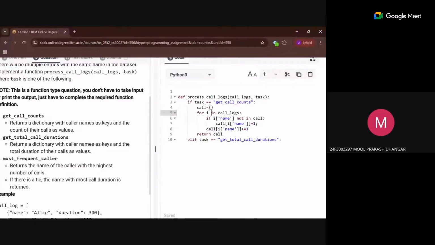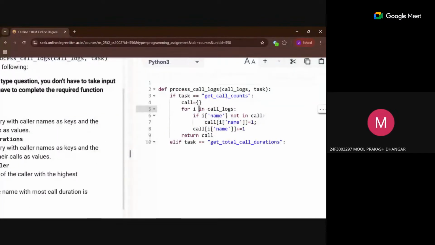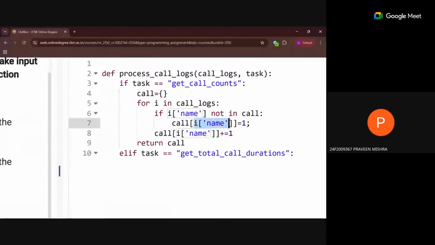Ma'am, I think if we do call square bracket string of name equal to 1, it will work. No, it will throw an error. Actually, i of name. Let me change it. Ma'am, I use the get function here.